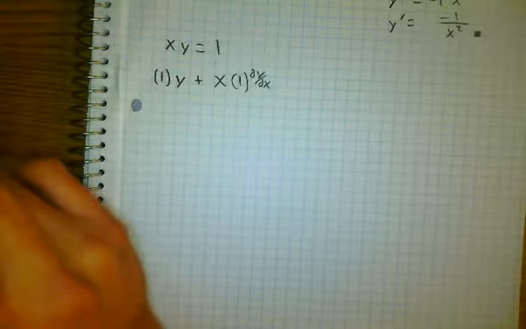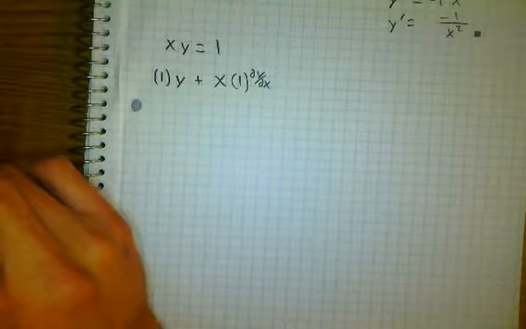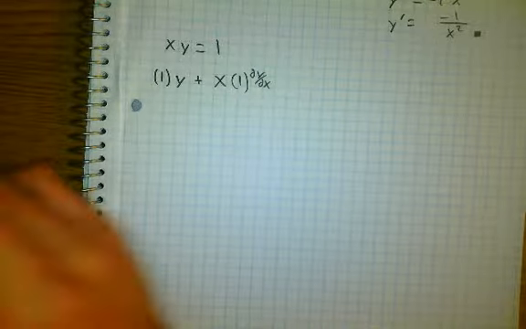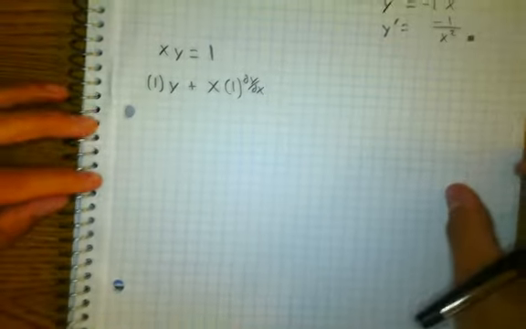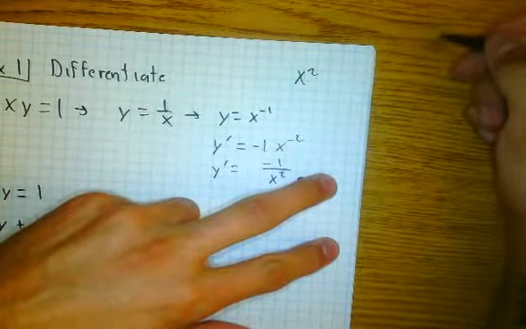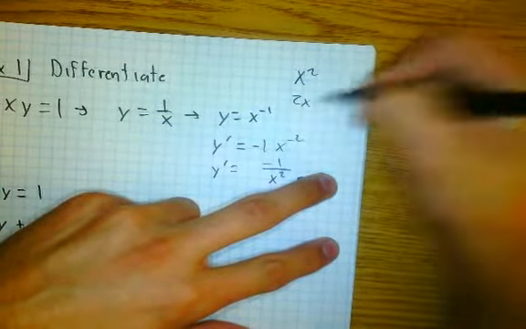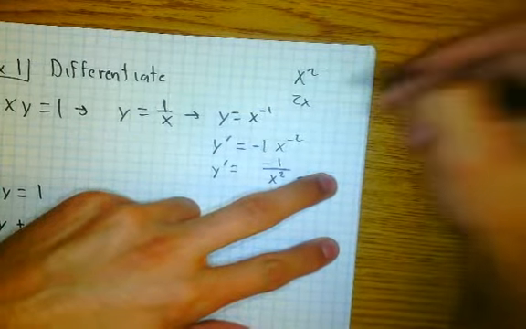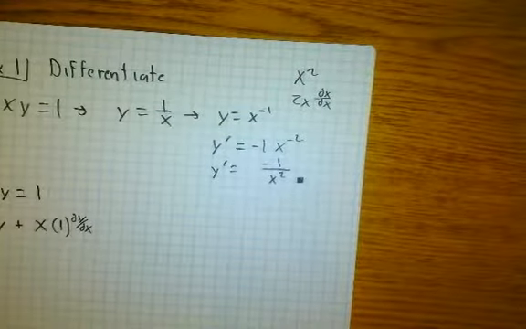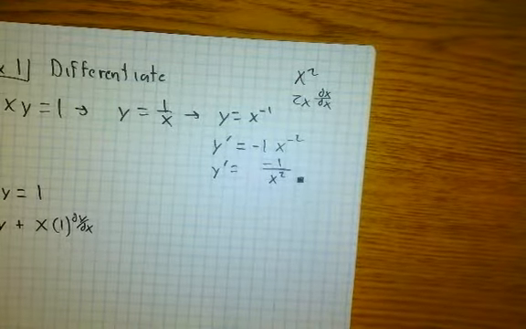Now, why do I put that there? All year long, technically, you have been doing this. You just never had to show it. I want you to think about this, and I'm going to go on a bit of a tangent here on the side. When you had, for example, x squared and you took the derivative of that, you did 2x. What you did was the following. You just never needed to write it. dx over dx. Do you see why you wouldn't need to write that?